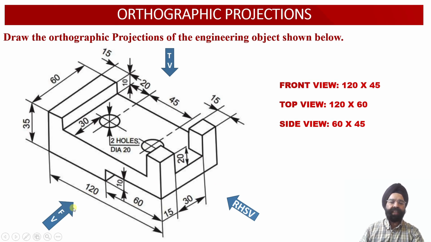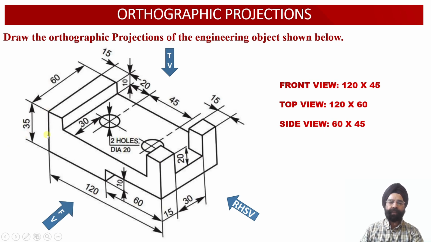So as we look at the solid from the front view in this direction, we obtain that the width of the solid happens to be 120 millimeter, while we have not been provided with the total height of the object directly. So we need to evaluate the height of the object by looking at the geometry of this particular object and combining the heights corresponding to different elements of this object.